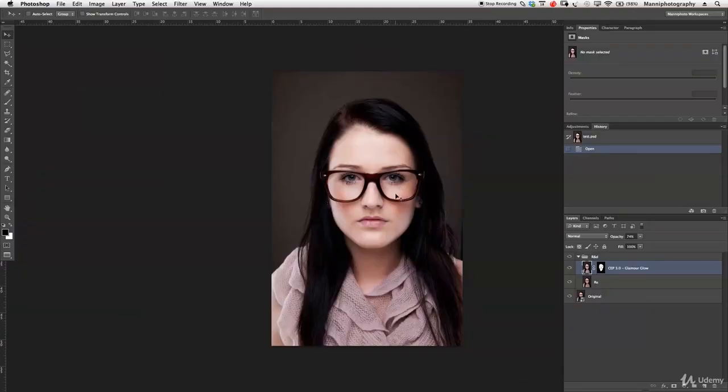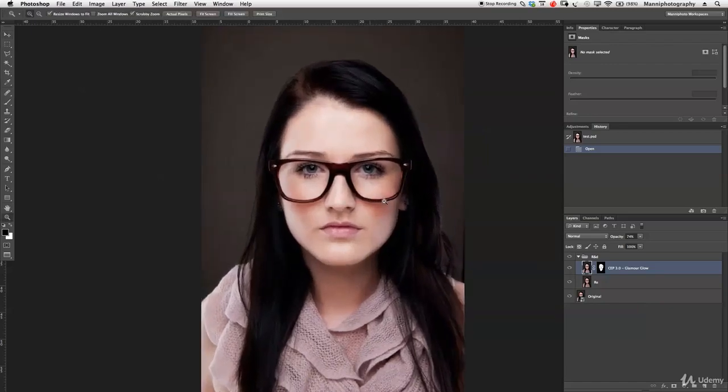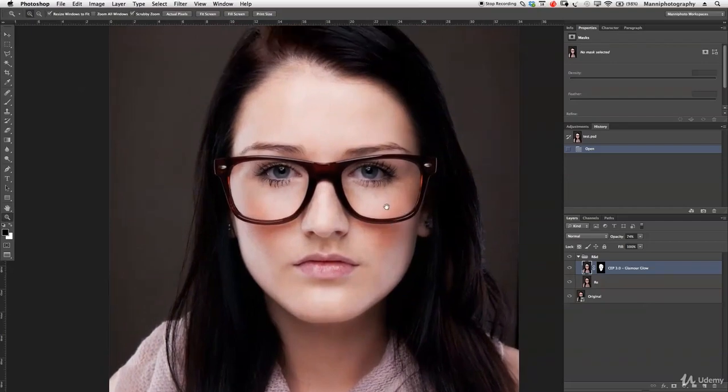Okay, so this is another image that I also want to show you guys, a glow or Glamour Glow preset that I use from the NYX software. Now I normally use it to get a certain style on my portrait look and to give the ladies a little bit of a glow on the skin. But now I don't want to say that this is a method to do skin retouching, not at all. If you want to do proper skin retouching, do frequency separation or something in that way to retouch the skin properly and get a nice smooth skin. This was just literally to get a certain style on my portrait series.